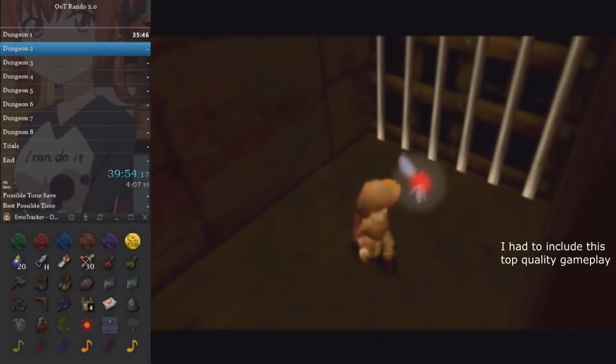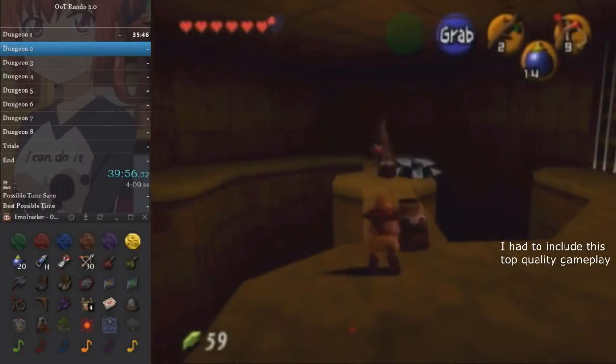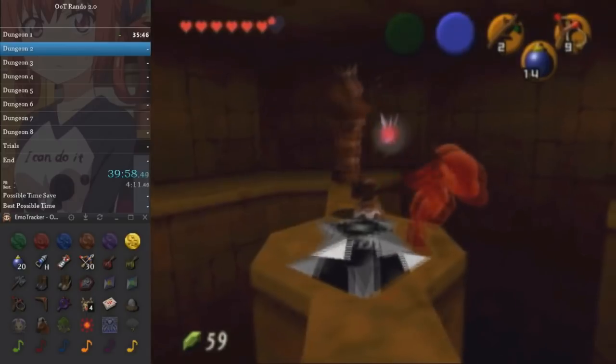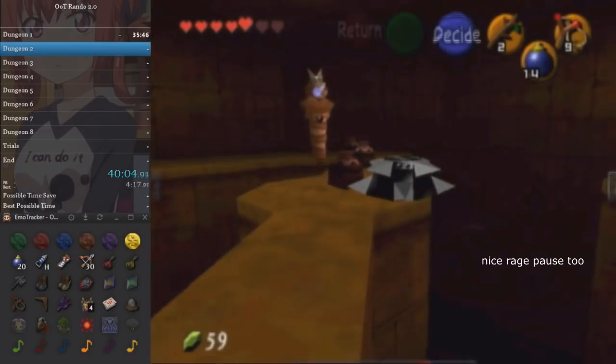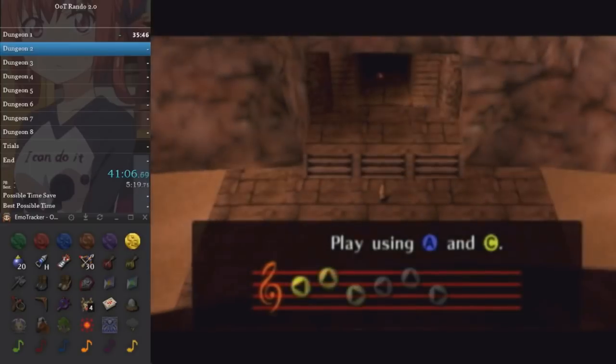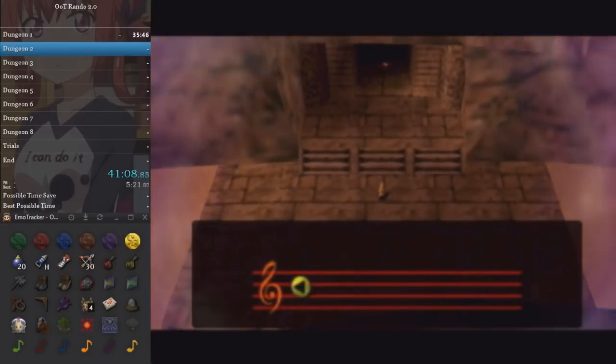Child Spirit has the Zora Tunic and a small key. Normally, after finding a small key, I tend to save scum Child Spirit, but because I already found silvers, I just save warp after the second chest and get the song. The song ended up being ZL, meaning I can get yet another free song from the graveyard.